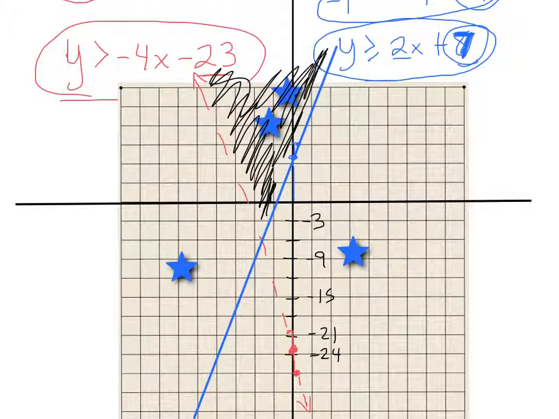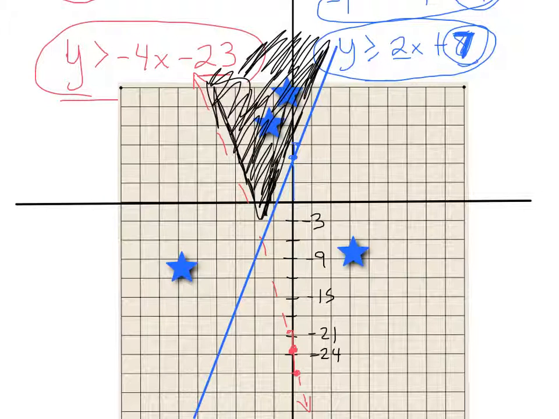So I'm going to go ahead and shade this all. And of course the line's going forever, so I'd have to shade well up in here, right? So this is the section that gets shaded, does it not? And then I'm going to go ahead and delete these 2 stars because these sections should not be shaded at all. And then if I were to ask you to pick me a point in the shaded region, for example, if we went left 3 and up 3, we'd be right there, wouldn't we? That's the point negative 3, 3. And that would be a solution to the system of inequalities, wouldn't it? Any point in the double shaded area is a solution.